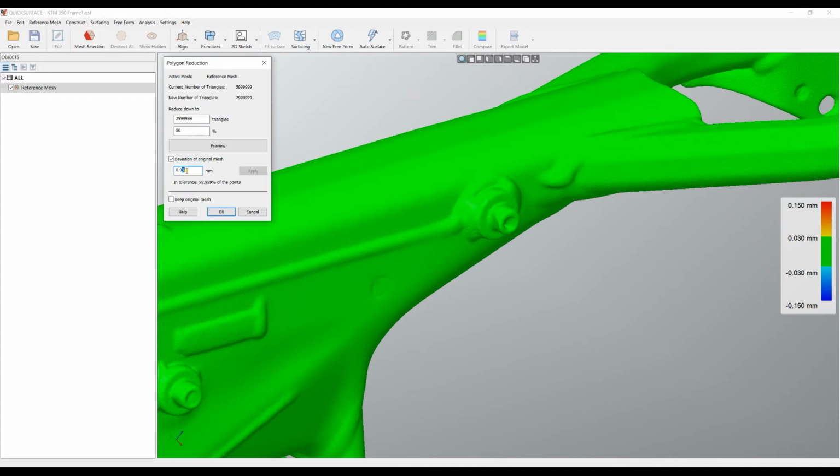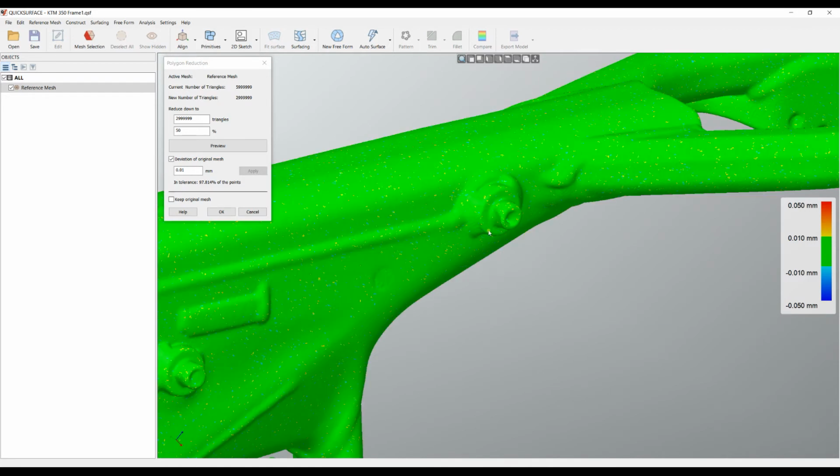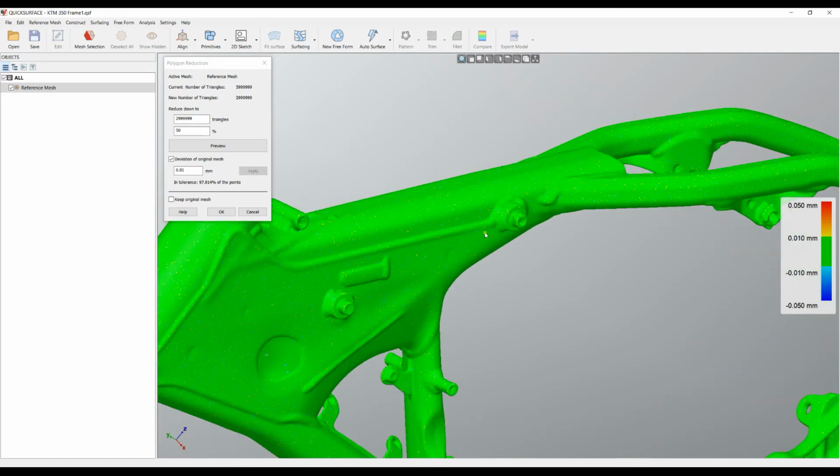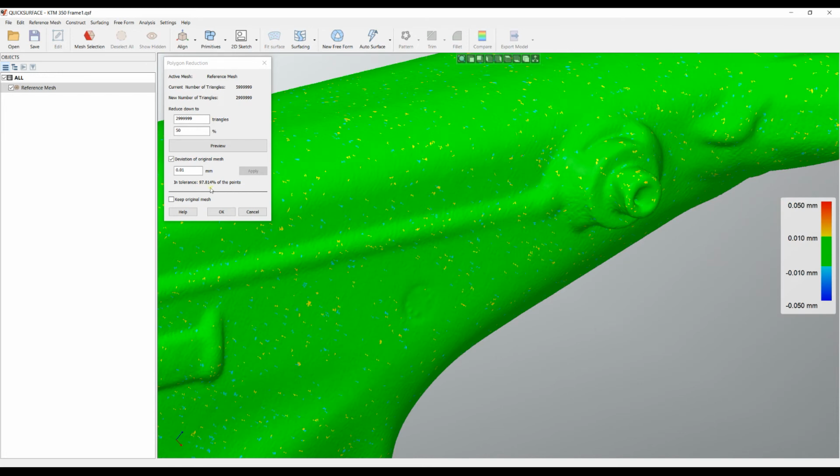You can change this, for example, down to 10 microns and press apply. Then you can see a different result. Here you see that there are some noisy points that are out of this tolerance. And in this case, 97% are not in this 10 microns tolerance. Again, you can change your mind and type in different numbers and reduce until you get a satisfactory result. When you're ready, you just press OK.